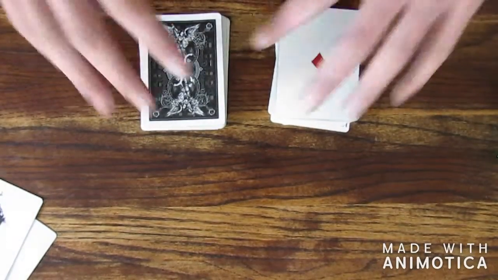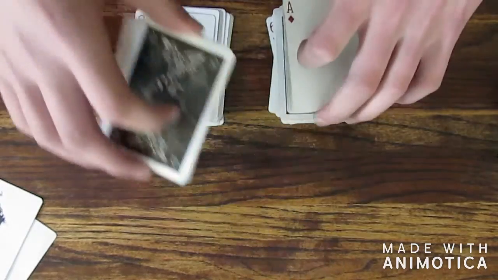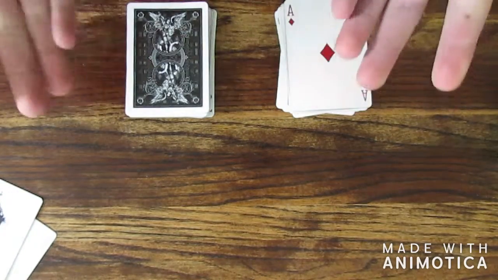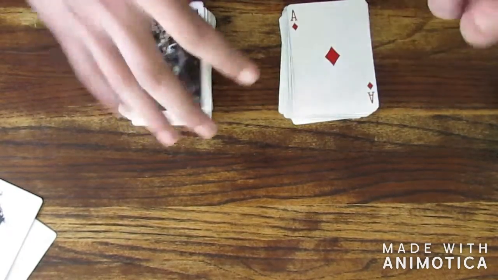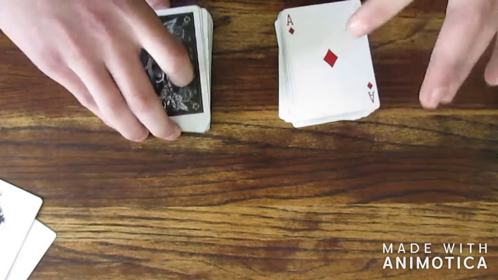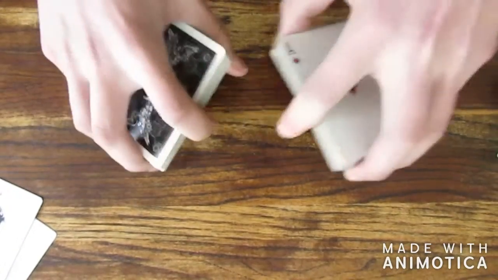You can do this as many times as you want. Just make sure you're taking half, flipping it over, okay? If you're just taking it and putting it on the side, it's not going to work, okay? So I don't know how this even works, but it's self-working, so it does work, okay? So then once the spectator says they're fine with the shuffle, you can take one of the packets and flip it over, and then you're going to shuffle these two into each other.